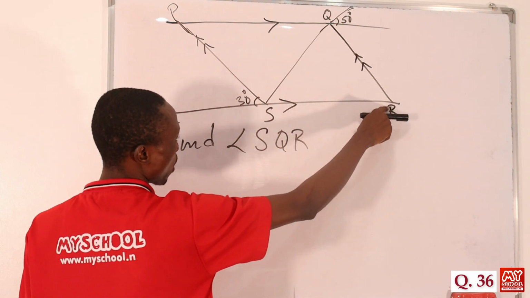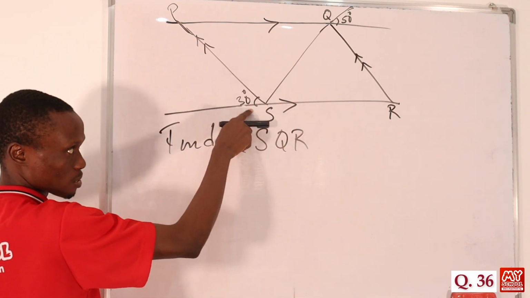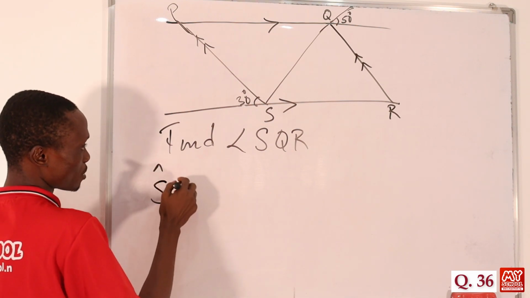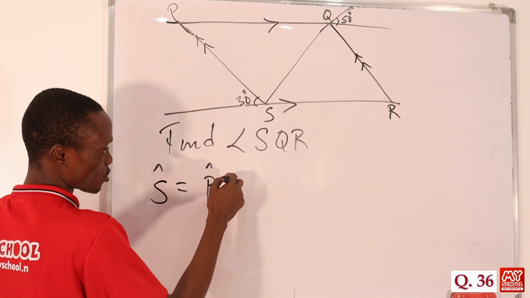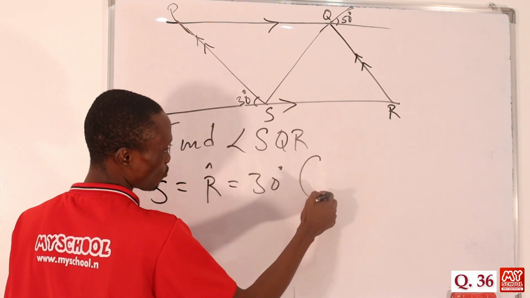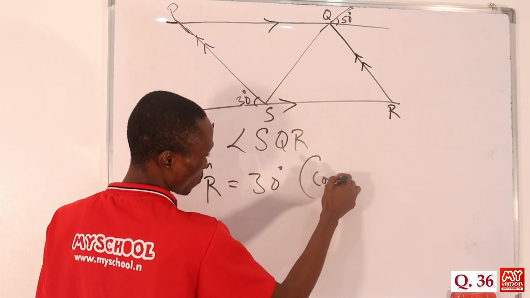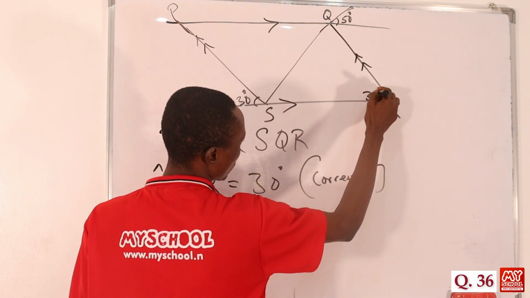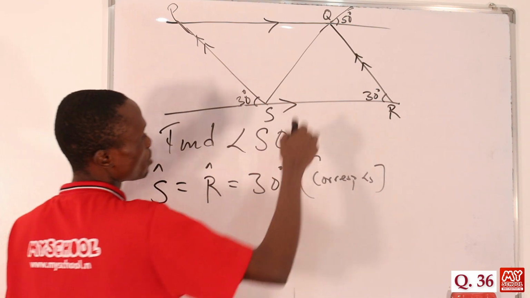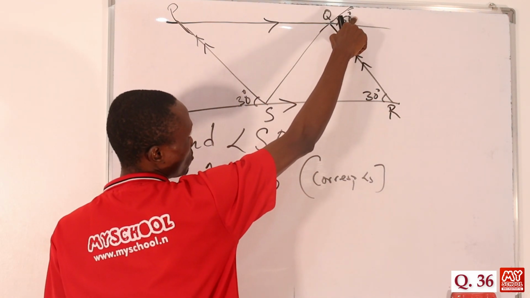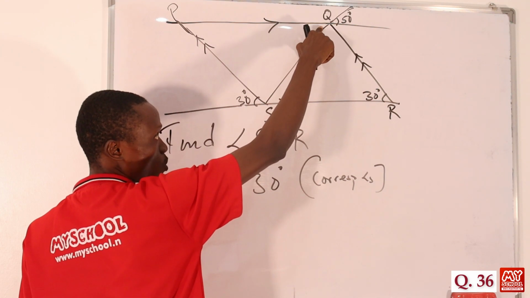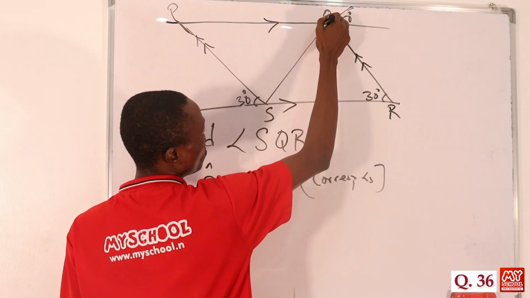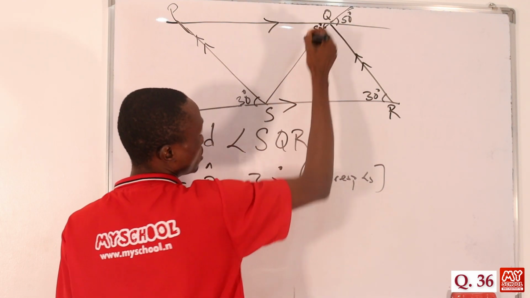Now, if you look at this angle, you know that it corresponds to angle X. So I'm just being specific now. I'm saying angle X is equal to this angle, so this is equal to 30 degrees. The reason for that is because they are corresponding angles. So this place is now equal to 30 degrees. Now remember, if you look at this place, here is 50, and if you look at here, they are vertically opposite. And remember that vertically opposite angles are equal. So that also makes here equal to 50 degrees.